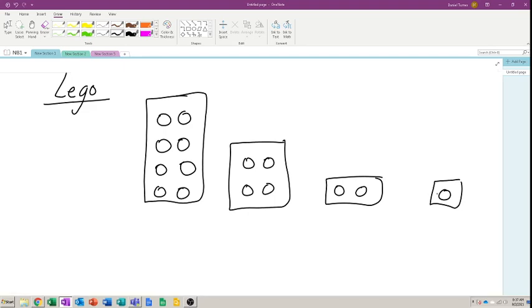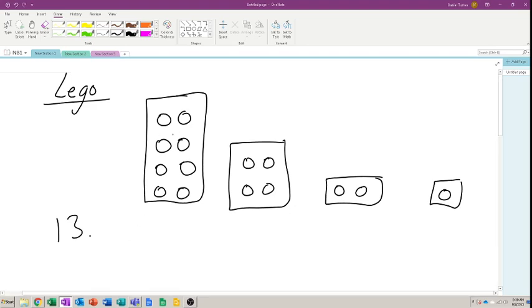Now, in order to make this analogy work, please assume that you only have one brick of each. So, I'm a very horrible person, you're playing with Lego, and I've said, right, you're only allowed one of each brick. So you've only got one 8 stud brick, one 4 stud brick, one 2, and one 1 brick. Okay? How can we use this to help us with binary? Well, let's say that I wanted you to write the number 13 in binary. And we're using these Lego stud bricks.